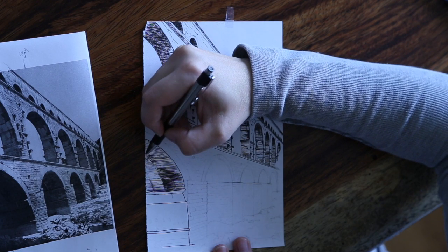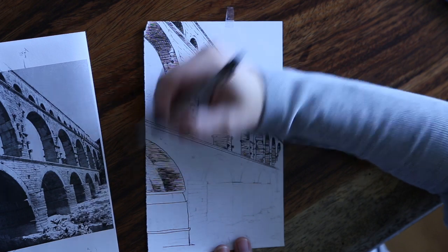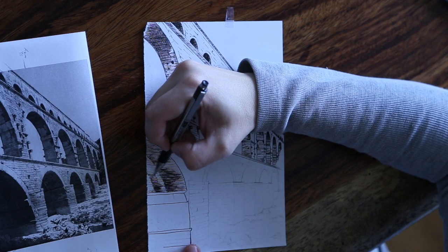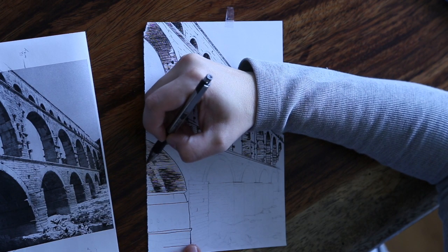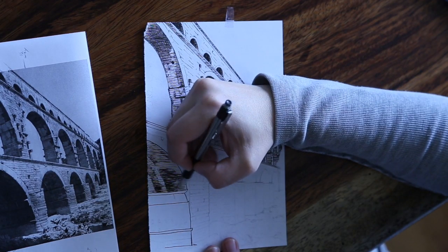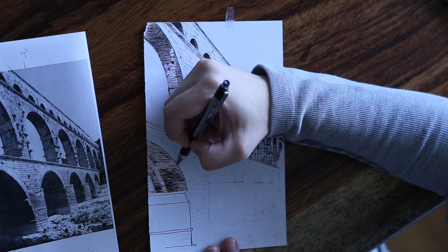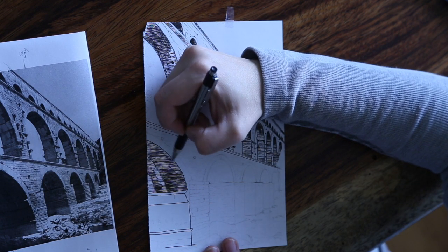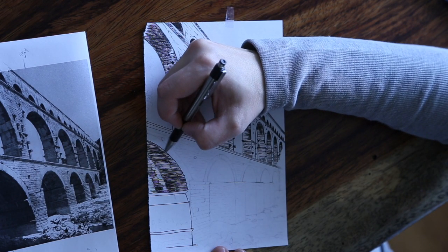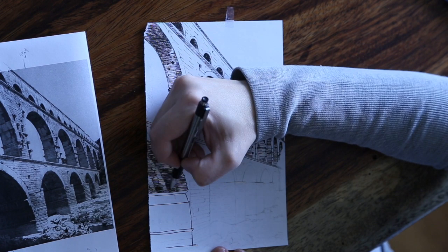Making sure I'm looking at where my darkest points are within my image and details. Shading those in first, using only horizontal lines currently — so all hatching. Now look at the curvature and the angle of this structure. On the edges you'll notice it's a lot darker, so we need to make this whole piece darker. Because of the other lines we already have below, we're going to make those even darker yet. So because we're starting to fill in those lines, it's going to make everything else darker too.